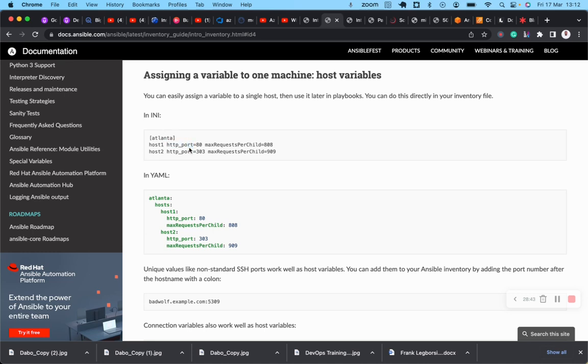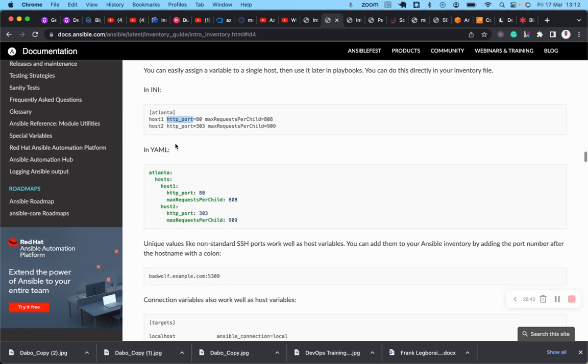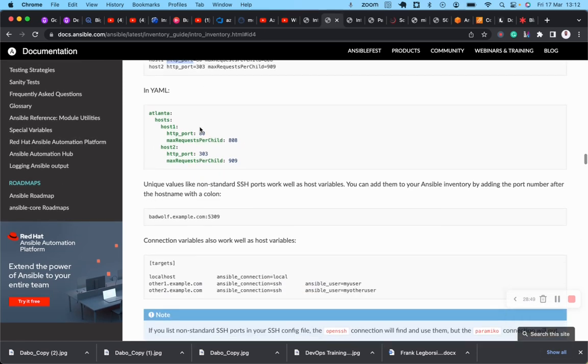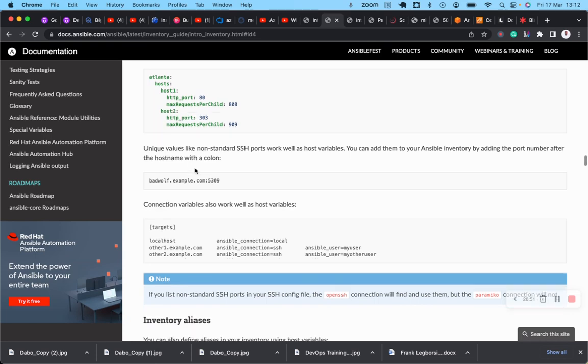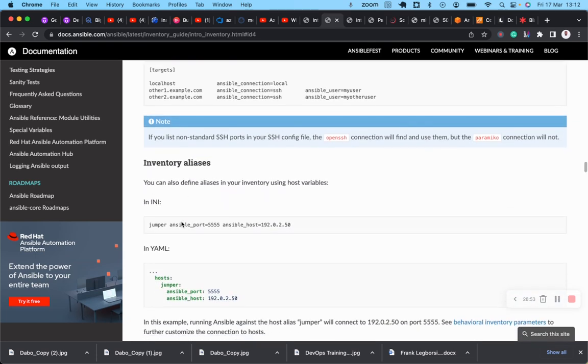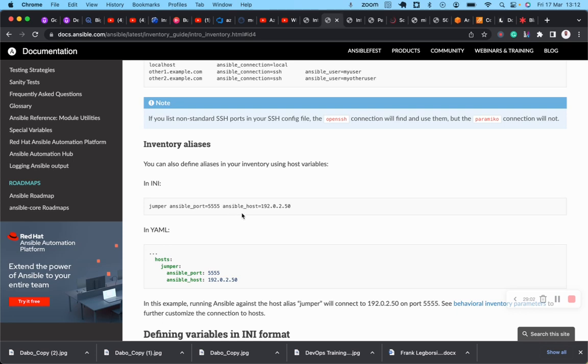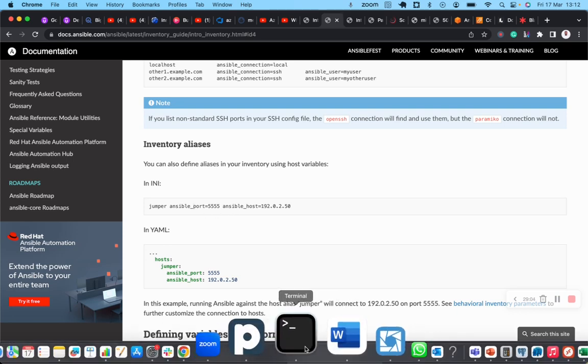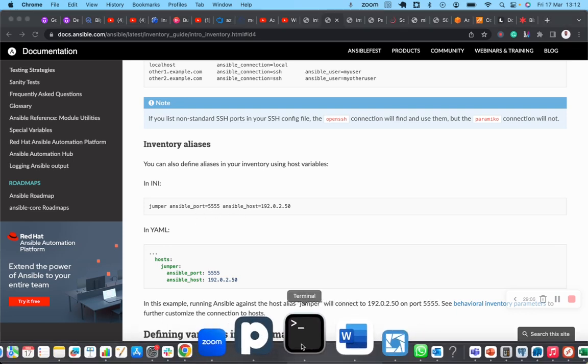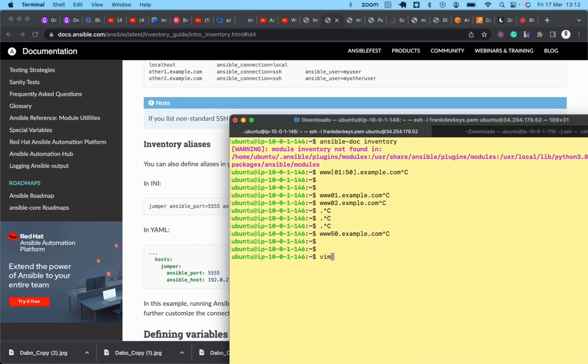These are how you create variables. Then, ansible_hosts: this is inventory aliases, in this context. Let me create an alias.